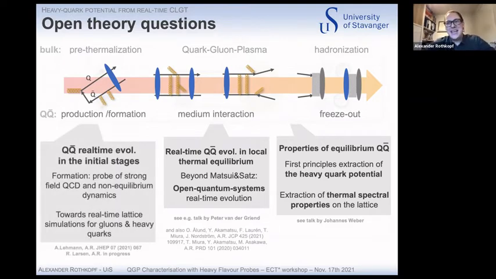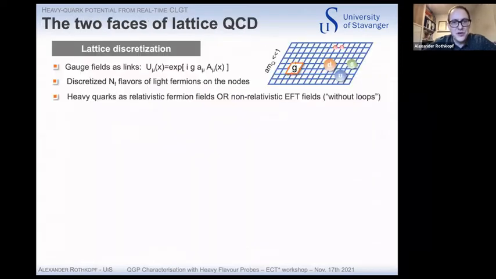And what I would like to take advantage of in the next few minutes is to talk about first steps that we are trying to take to eventually get a better understanding of heavy quarkonium in the early stages of a heavy ion collision, especially the formation process, which would be a probe of the strong field QCD and decidedly non-equilibrium dynamics. And to be able to do that, we will have to somehow work towards a theory description, simulation of real-time lattice simulations for highly occupied gluons and heavy quarks. And I would like to tell you some news from what we've been doing in this direction. We're not yet out of equilibrium, but we're on our way. Okay, so this is what I'm going to focus on.